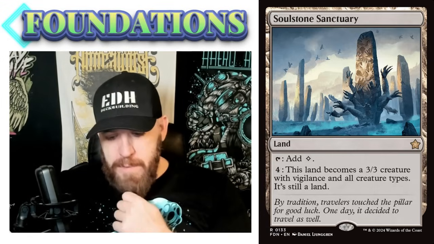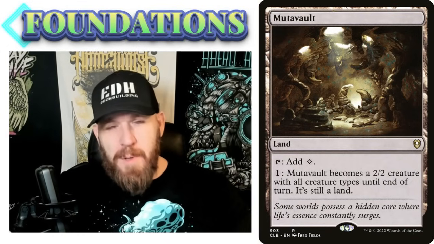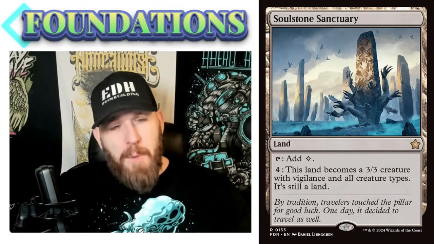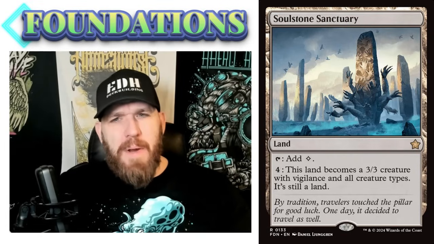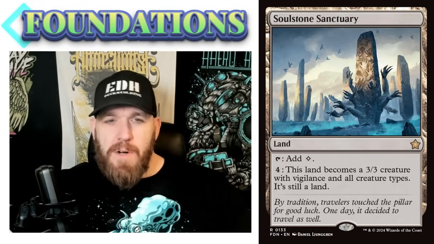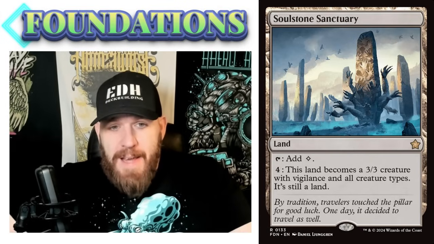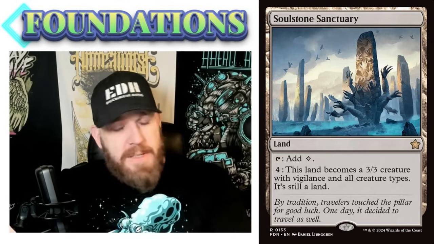I will point out, and a lot of people say, Mutavault's just way better. It only costs 1 mana, and you're getting a similar effect. But this is permanent, and permanent can be a downside, but it can also be an upside, right? With Mutavault, I gotta remake it into a creature every turn. Here, I pay the 4 mana once, and it just turns into that creature and stays that way. It's still a land. You can still tap it for mana.